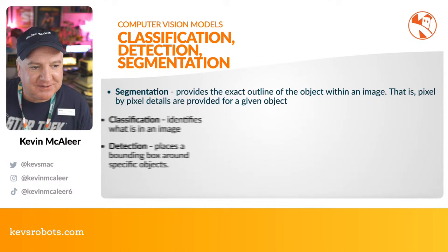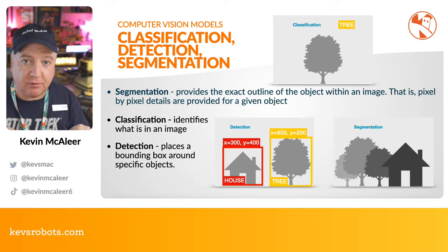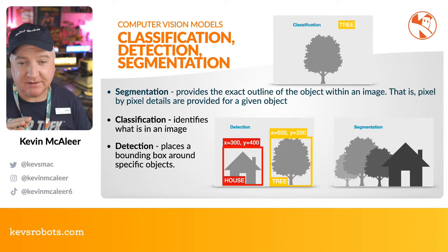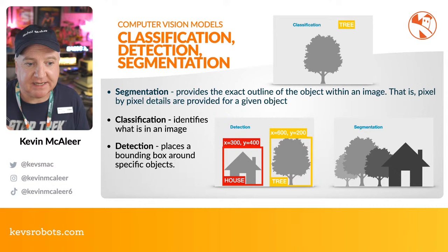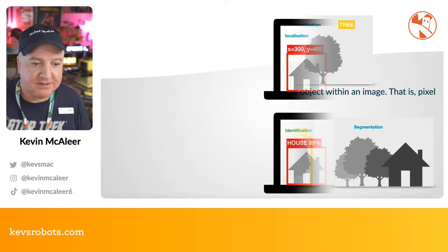And these are the different types of model when evaluating which model you want to use. You can do classification, detection, or segmentation. Classification is where you identify what it is in an image, so is it a cat or a dog, a tree, that kind of thing. Segmentation essentially draws an outline around the object, because it might be that you want a really nice outline of just the person, nothing else, so that you can then detect if that's bumping into something, for example. So a pixel by pixel detail around a given object. And then finally, which is what we're going to be using today, detection. It places a bounding box, a rectangle, around the specific object that is detected in the scene, with the coordinates and also the label of what the classification of that object is. So that's what we're going to be looking at.